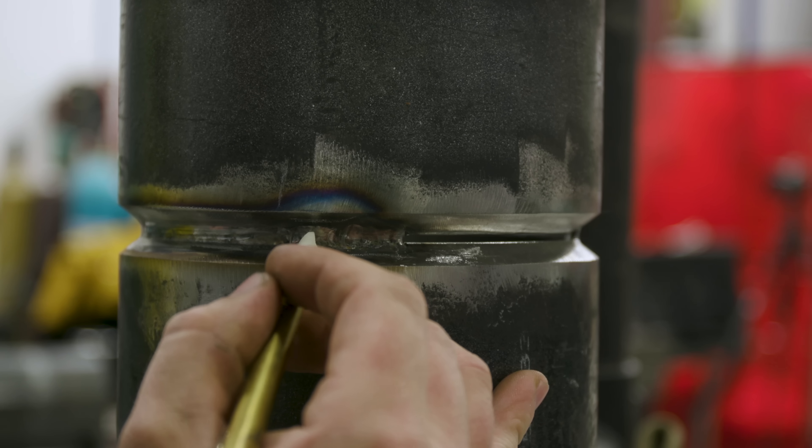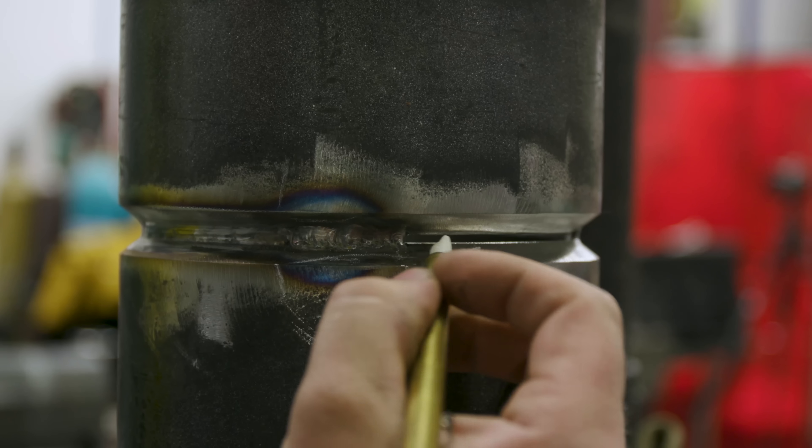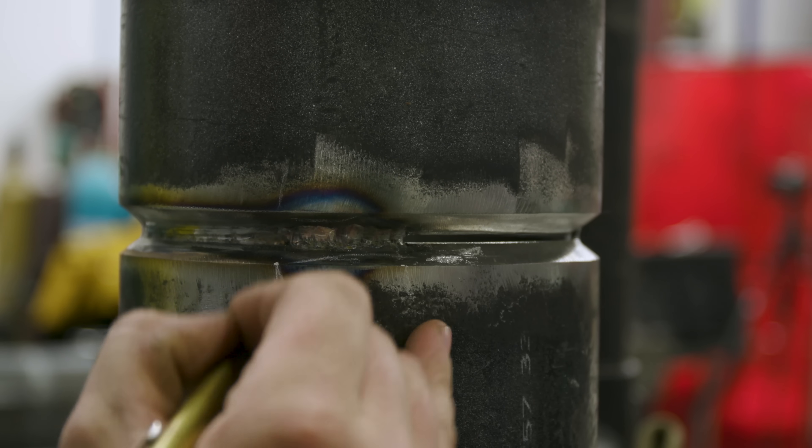You can do it a couple of ways — grind until your metal turns blue. When the metal is bluing, it tells me it's thin and getting really hot. That's when I know I've ground enough because I know I'm going to penetrate right through that thin metal and have a good tie-in on my toes. Or take it all the way out, making sure you don't go wider than this gap right here.